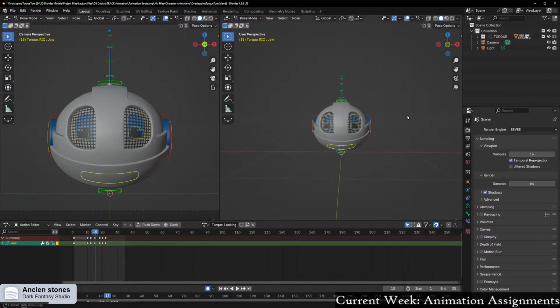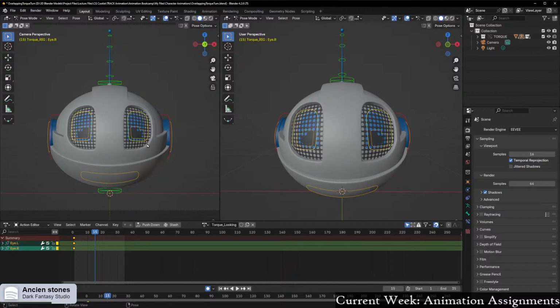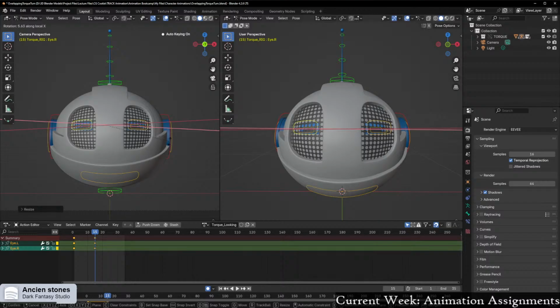Now, I'm supposed to be doing eyes. Sure. So we got left eye and right eye. Now, for this one on frame 15, obviously having the eyes closed. Actually, I'm going to have them rotated as well. Okay, I want these to be individually.